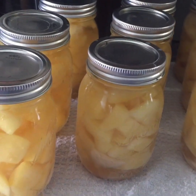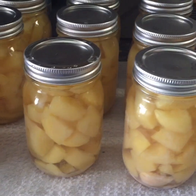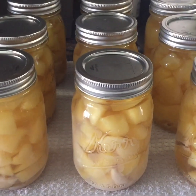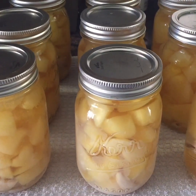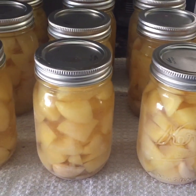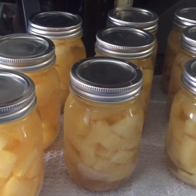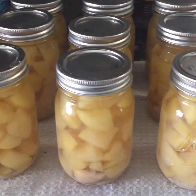Then you take the rings off. You wash the outside of the jars. And you leave the rings off for storage. So if they do fail, you want them to pop off. Oop, there's one kicking. They're all starting to seal. So yeah, if you have a lid failure, you want to make sure that it doesn't reseal. If you put the rings back on, it will reseal and you will not know, and you will get very, very sick. So always leave the rings off so that if you have a lid failure and it loses its seal, it will come off, and you know it is bad and you will have to throw it away.